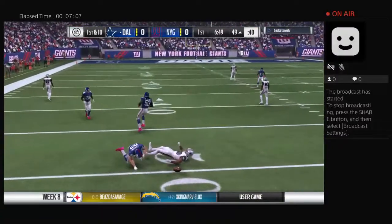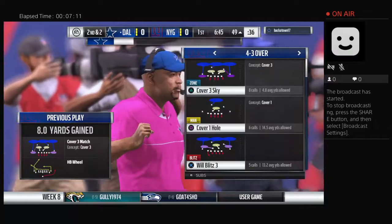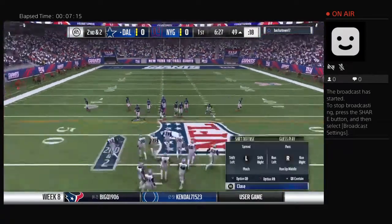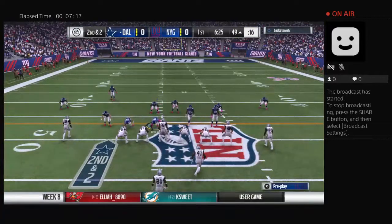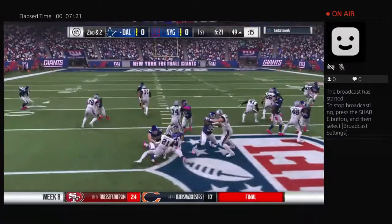Looking left side, he's got it, complete. A good pickup there, 8 yards on the first down completion. Seeing that play and understand just how tough it is to cover tight ends, especially the ones running around the NFL nowadays, makes me glad I didn't make it in that league. I would have had a really difficult time.